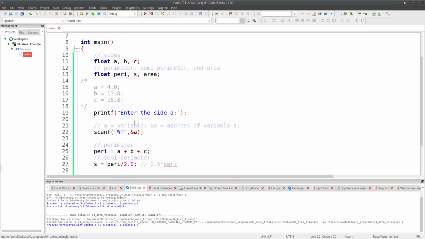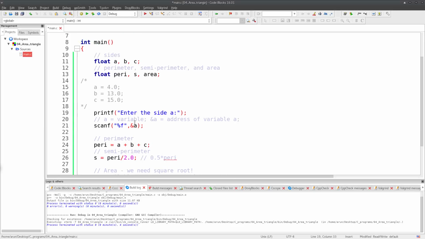When you do that, the moment we enter some value and press enter, that value will go to the address where the variable a is allocated, and then it will fill the data in that variable. We put %f and &a, the data will be taken as a float depending on this %f, and that data will go to the memory location or the address of this variable a in the memory, and then fill in the space occupied by a. That is technically what it does.